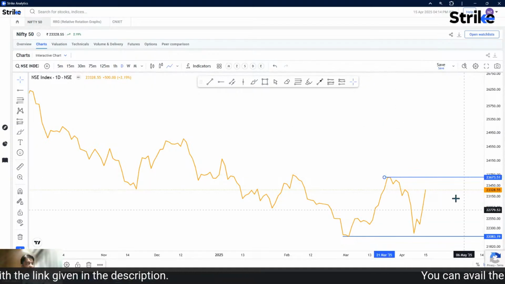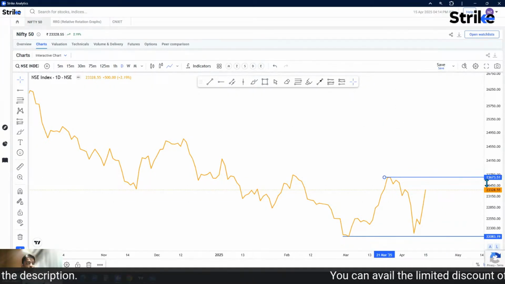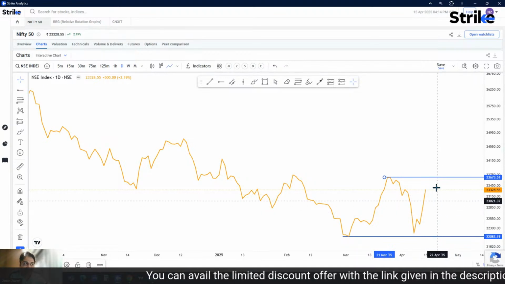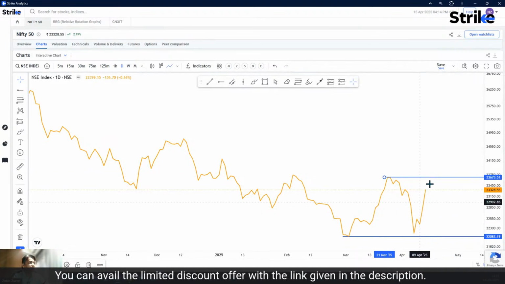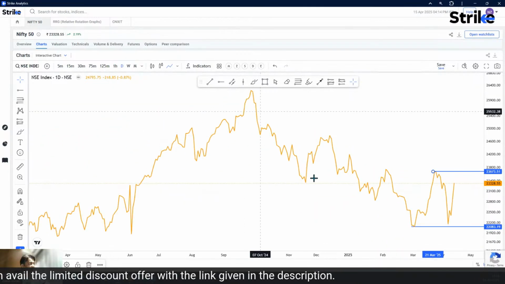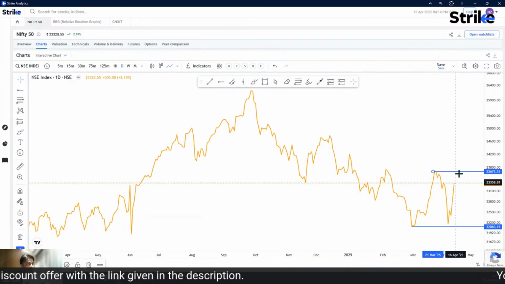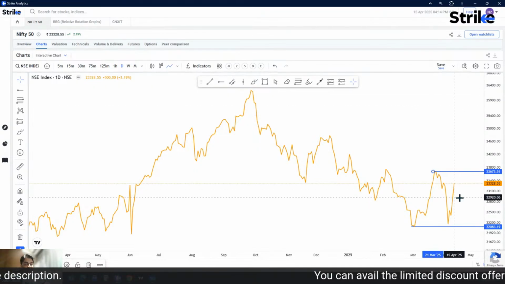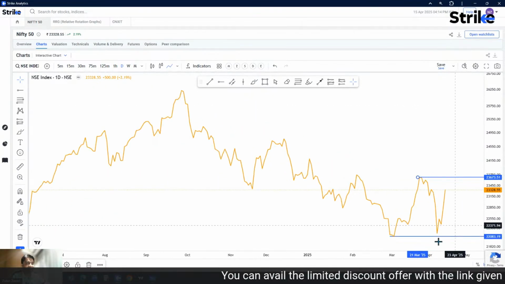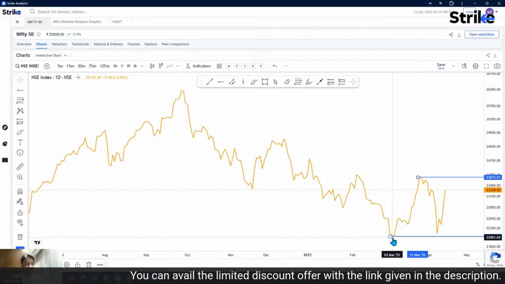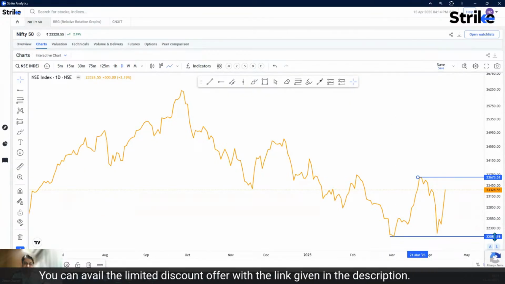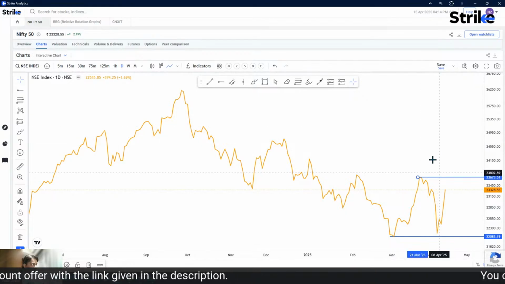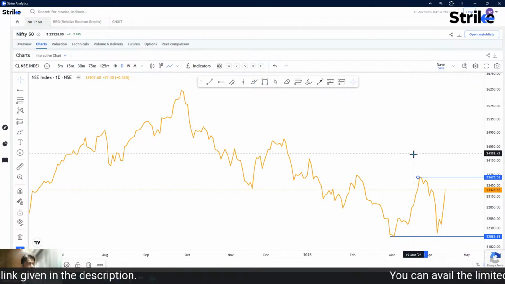So now, if on a closing basis Nifty goes above 23,673, rounding it off to 23,700, then we may see that this short-term downtrend would have changed, and it can resume an uptrend. And the immediate support level remains 22,000. This previous low is 22,083, but I'm again rounding it off to 22,000. So this becomes our support and resistance.